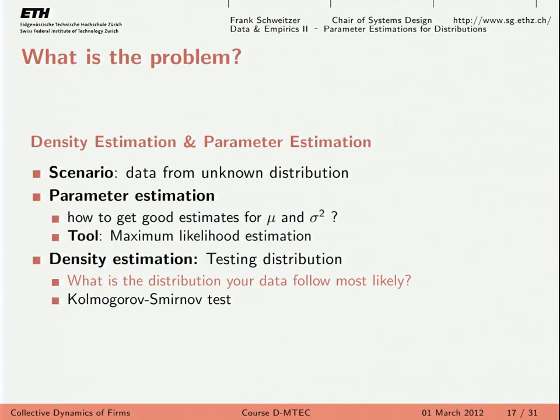I want you to understand that this is like the hen and the egg problem, right? We can decide what we want to choose first to solve, but we have to keep in mind the other one. So we will talk about the mu and the sigma square first, assuming that we have a normal distribution. But later, we also have to answer the question, do we have a normal distribution? Is the data telling us that we have a normal distribution?